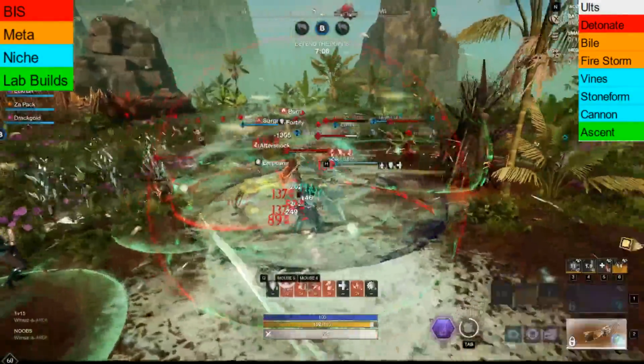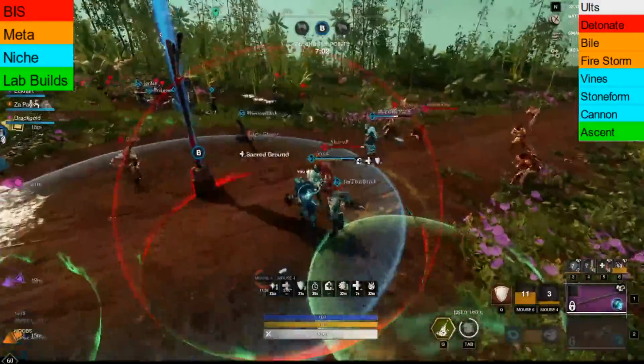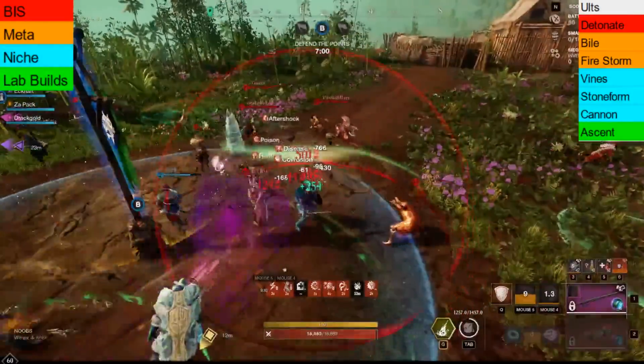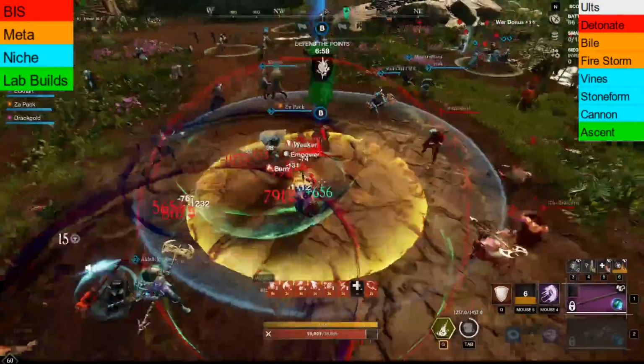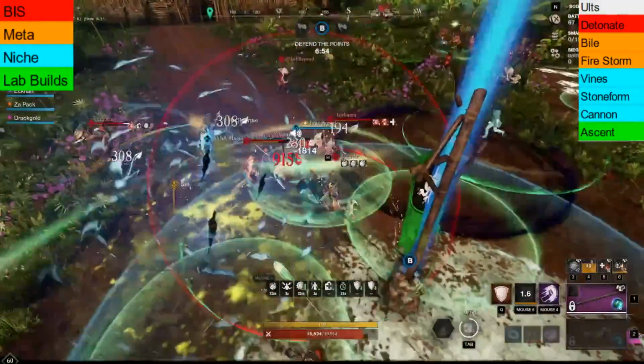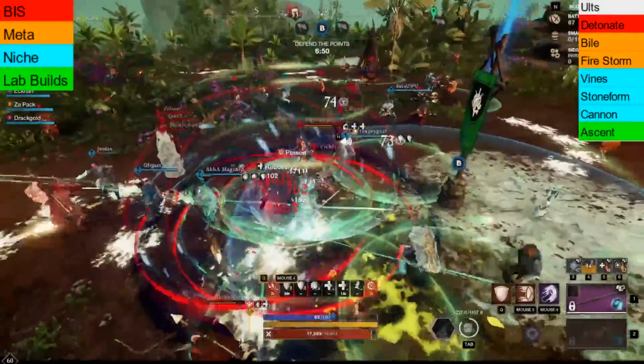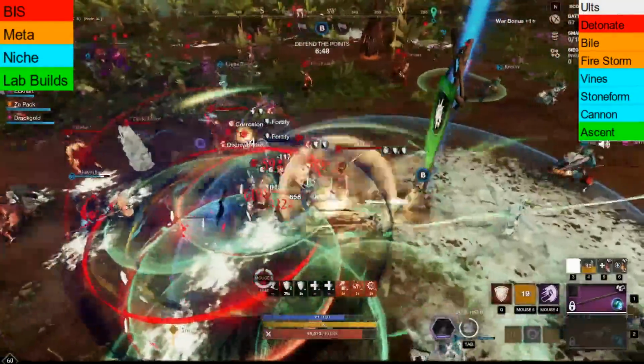Everything is about Detonate pushes in terms of how you win clumps, how you win fights, how you win wars, and there's not really a way around that. Detonate is just the best ult in the game right now. Especially, that's mostly due to the Ren changes, where Ren doesn't affect you as much as it used to. So there's not really a downside, and there's only upsides with Detonate, it seems like.